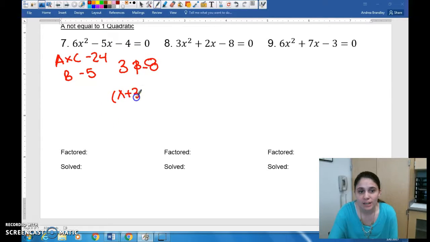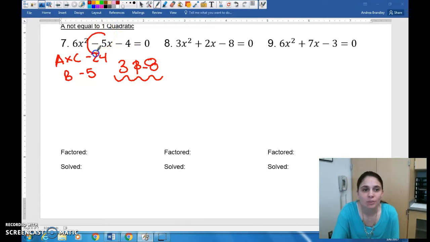So now I know that you're going to be tempted at this point to be like x plus 3, x minus 8, like we did above, and be done. That is not the case, which you can obviously see if you try and multiply this back through. X times x is x squared. But this one needs to be a 6x squared. So that's why when I have a not equal to 1, I've got to throw in an extra step. So these two numbers, we're going to use these two numbers to split up this term. And I'll show you what I mean by that. So 6x squared stays.